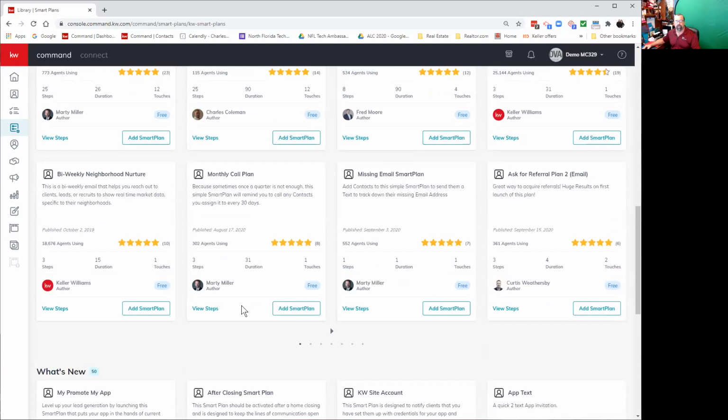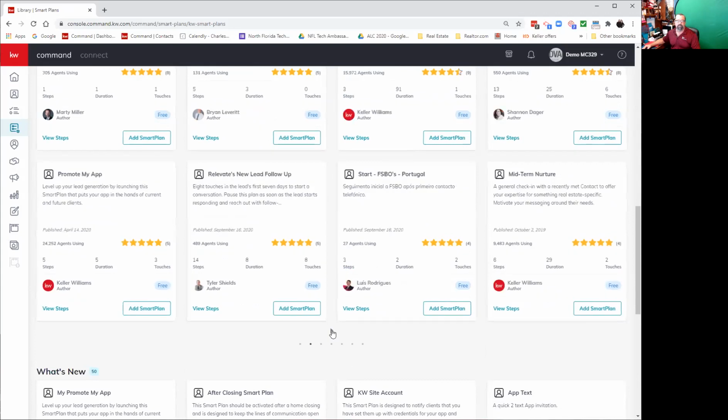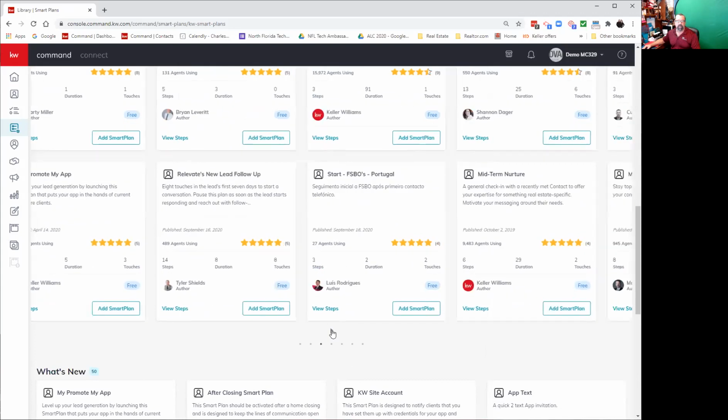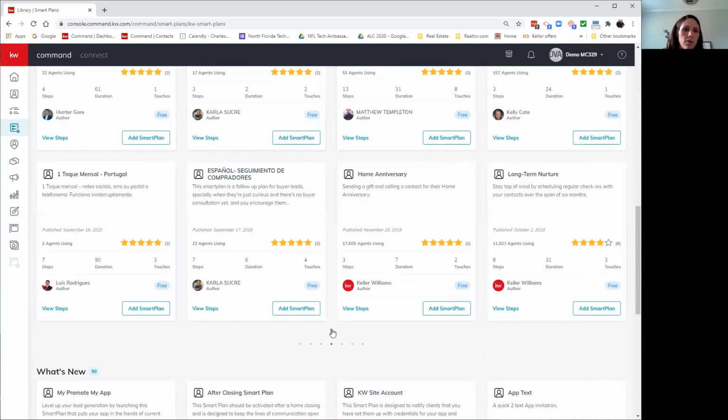So you can go through. And the ratings are just from other agents that are rating the smart plan, like an agent review. It would be pretty bad if the guy that created it is using it, someone else is using it, and it wasn't 5 stars. Yeah, because there's almost 12,000 agents using it.